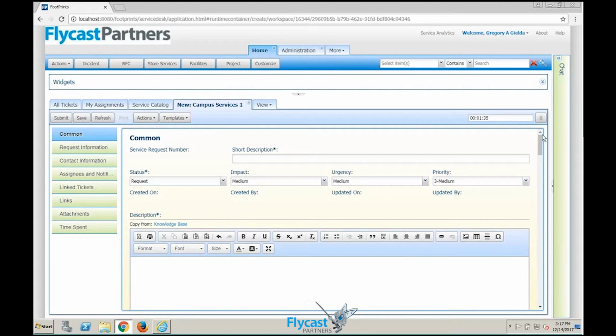In our other sessions, we're going to be talking about some of the other capabilities of Footprints, including how you can use it for managing incidents, how you can use it for customer interactions, etc. But we wanted to provide you with a nice high-level overview of some of the succinct capabilities of Footprints version 12, and we look forward to seeing you again on another one of our sessions.